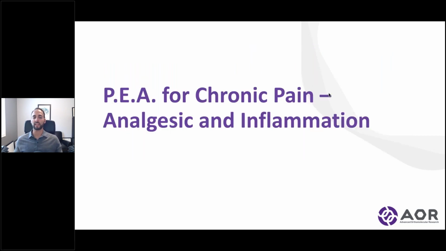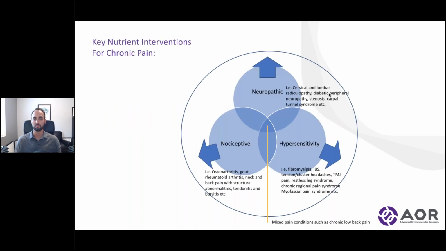So let's look at probably the second biggest one. And this is one that AOR specifically has a claim from Health Canada when it comes to pain and when it comes to inflammation. Analgesic is just a term for pain, anti-pain or pain blocking. Before we actually get into the studies, I think it's important to understand there's different types of pain, especially when it comes to the chronic. I'm not talking about a person who fell and sprained their knee, even though that would definitely apply here. The majority of the studies are looking at chronic pain.